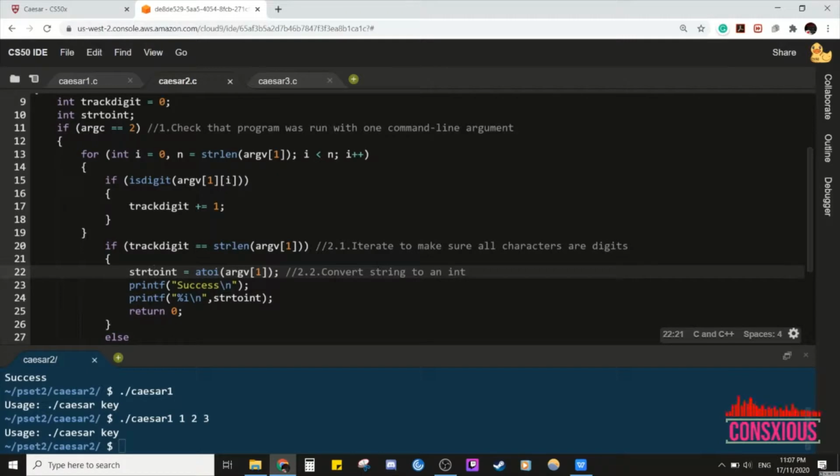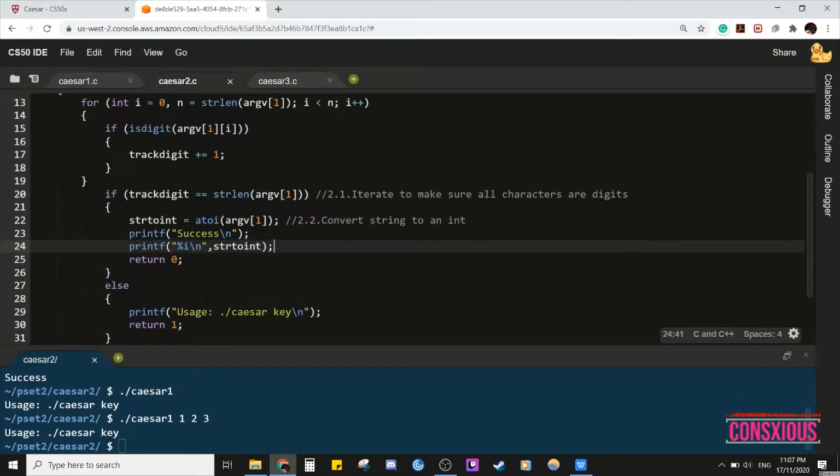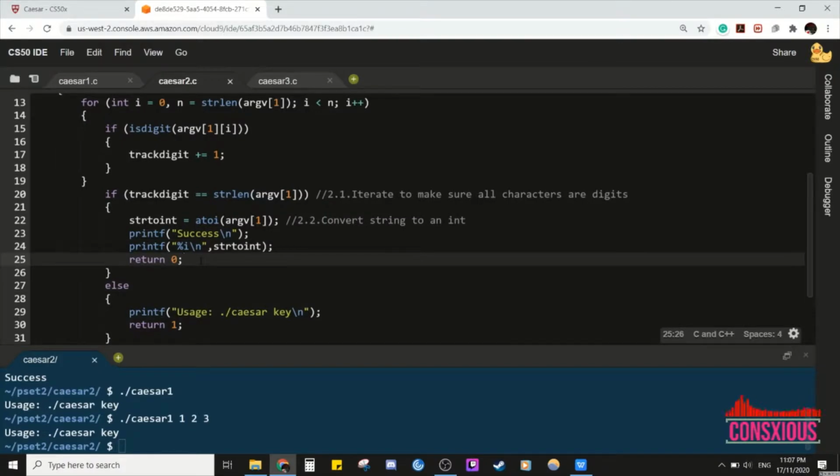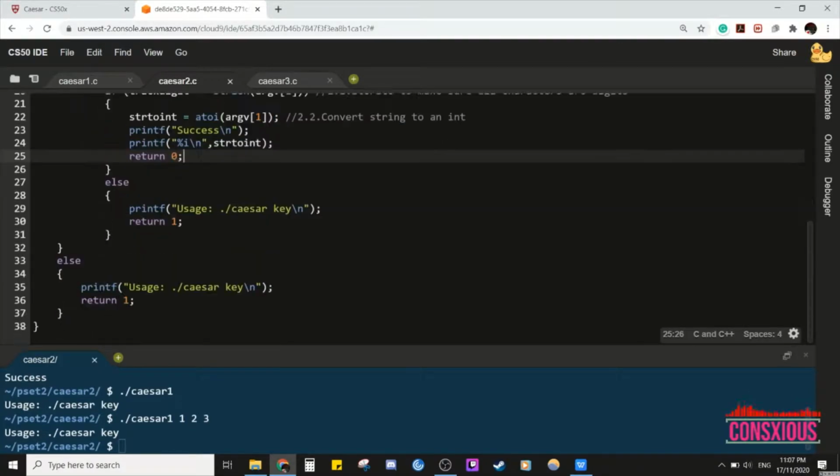This is how we convert the string into the integer. After that, we will print the success, after we convert into an integer. We use the integer symbol here. So we also include return 0. Else, return statement 2 with return 1.